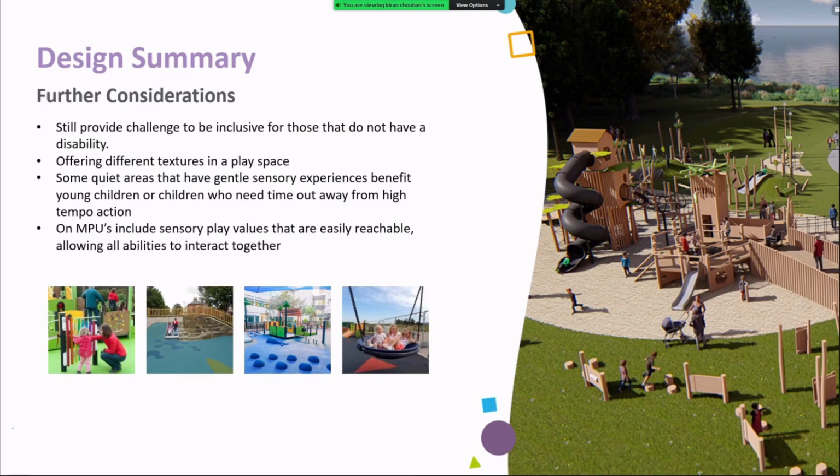And then on multiplayer units, instead of just having a multiplayer unit that has access on and a slide down, perhaps incorporate slightly larger multiplayer units that have different play panels inbuilt into the unit, with different visual stimulators. We saw in the video a set of binoculars or a periscope. Encourage different visual stimulators in that way. You can use perspex, as we mentioned earlier. There are a number of different ways that you can build different play values onto one unit to offer as much play value as possible.